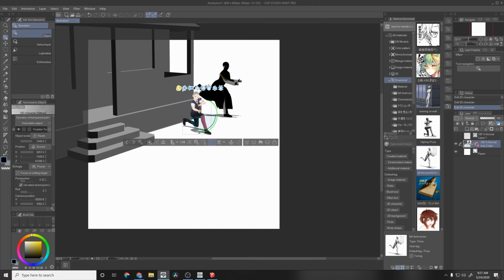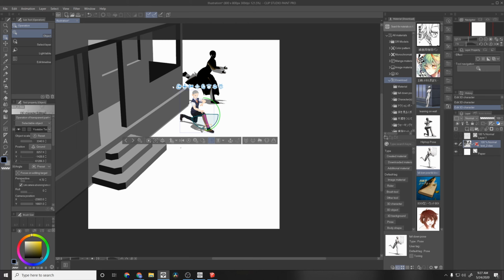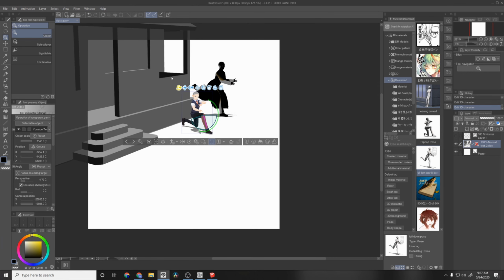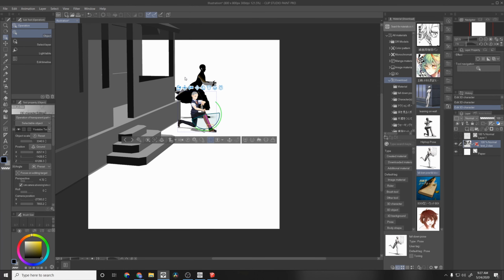But for now, you can't do that as far as I know. I'm sure there's probably a way you can do it, but I'll have to keep looking into it. And again, if you do have the paid version, you should be able to export it directly to a .obj, and the textures should show up just fine.